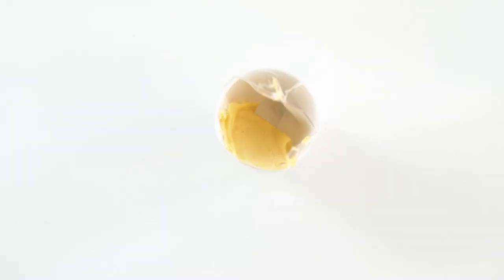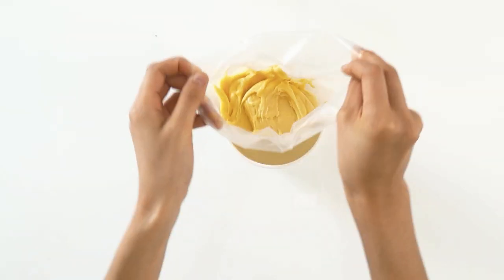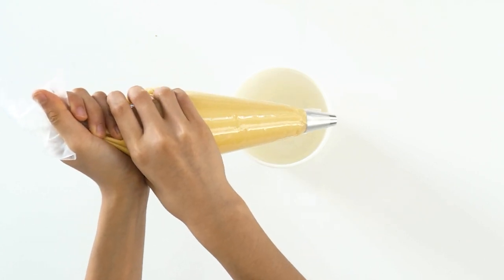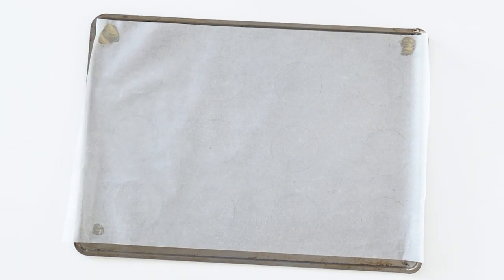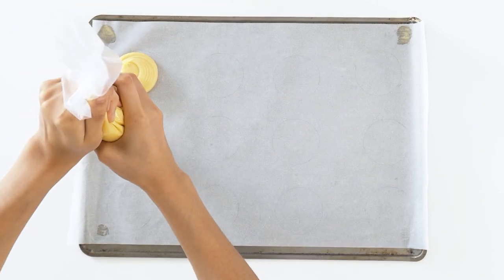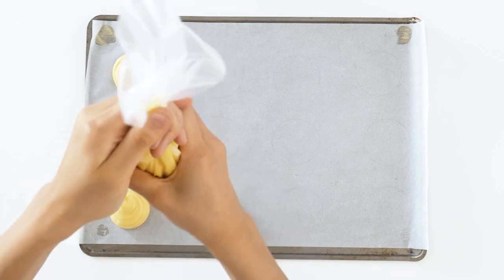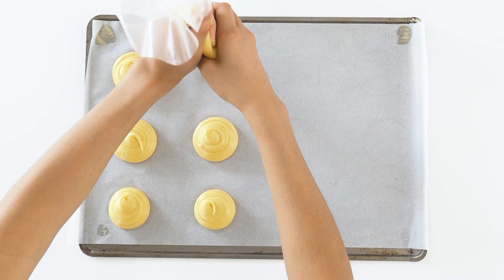It should be very shiny and thick and slowly falling off the spatula. Once it is ready, transfer the dough into a piping bag fitted with a plain round nozzle. Lift up the piping bag and twist it at one end, then squeeze the mixture down to the tip. Then pipe out the choux paste onto a lined tray. I drew 6cm diameter circles onto the baking paper to ensure the cream puffs are all the same size. Unfortunately it only made 11 — if you piped them smaller, you could probably get 12 to 14.